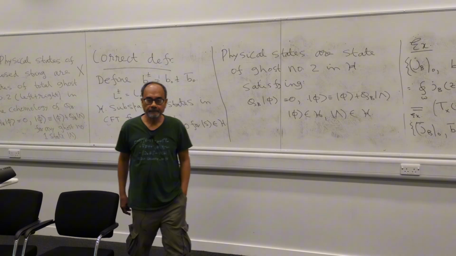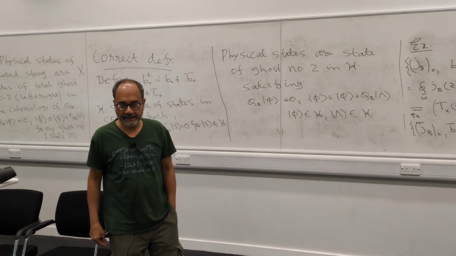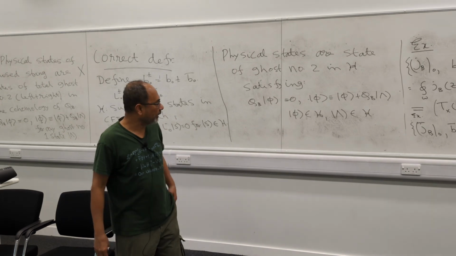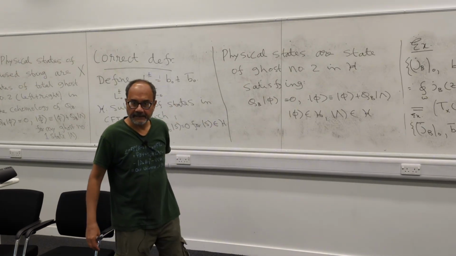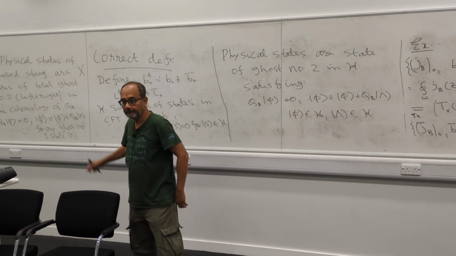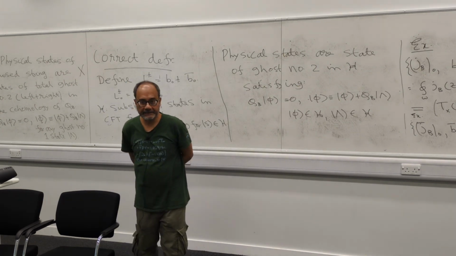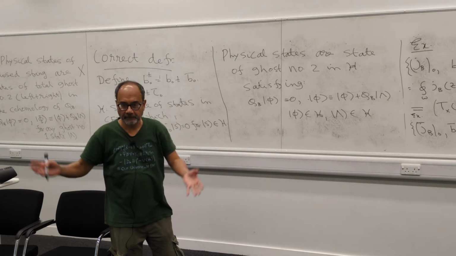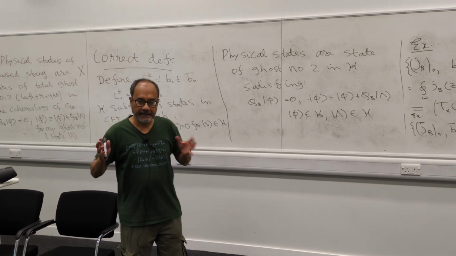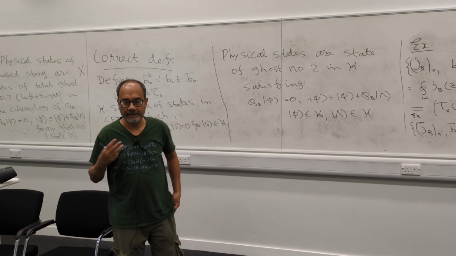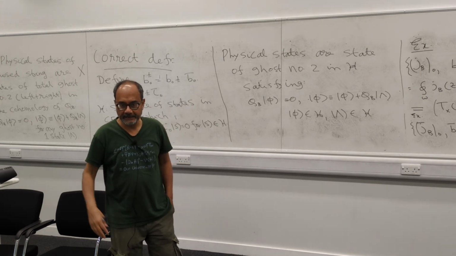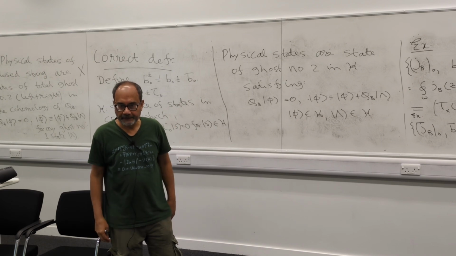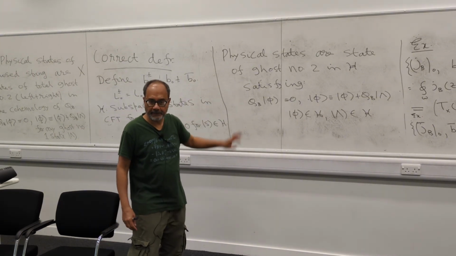When I describe how to calculate scattering amplitudes, that definition will work only for the subspace of states, not for those. Unless they belong to H, there is an ambiguity. You have to do some integral over the moduli space of Riemann surfaces, and the integrand will not be a single valued function of the moduli space, so you cannot integrate it. In order that the integrand is a well defined single valued object in the moduli space, you have to restrict to this subspace.